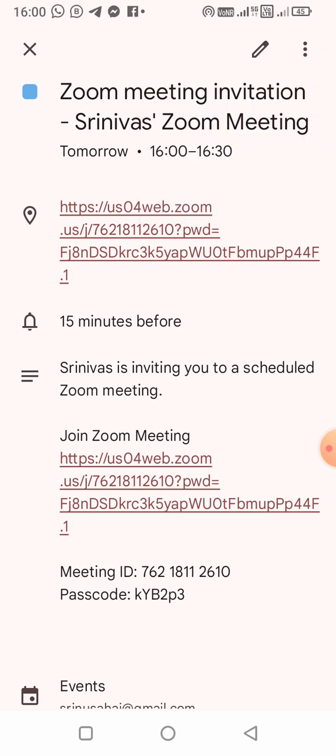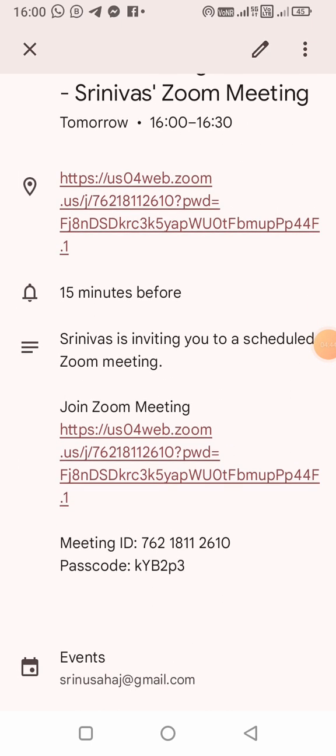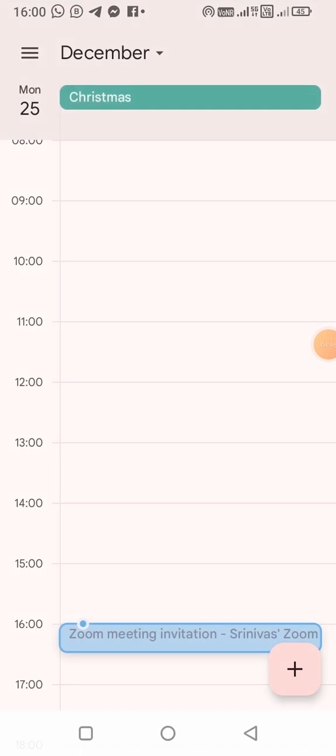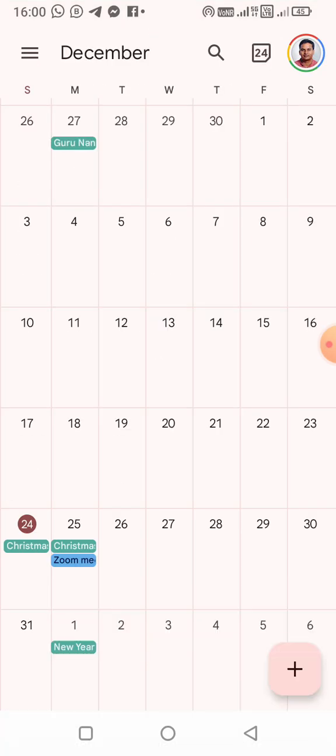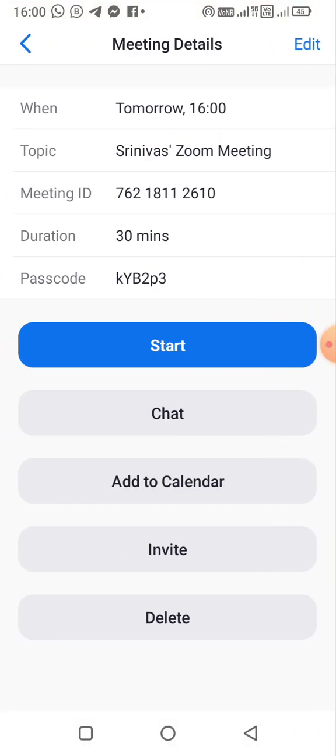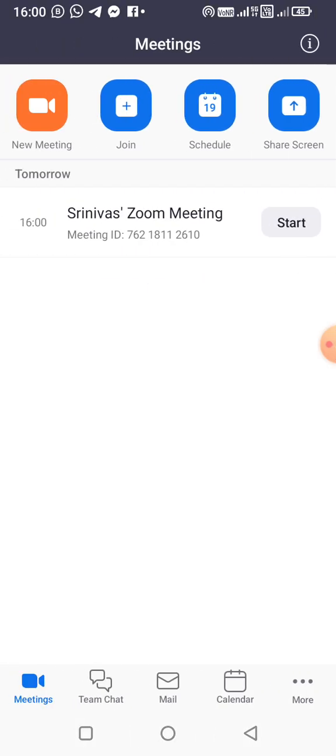Here it is showing you 50 minutes before, you're adding it to the calendar. So 15 minutes before, it will remind you of the meeting, right? Save. So it's saved. Here it is. See, the Zoom meeting link is there, and tomorrow 15 minutes before it will remind you on the calendar, and then you can directly join into the meeting.